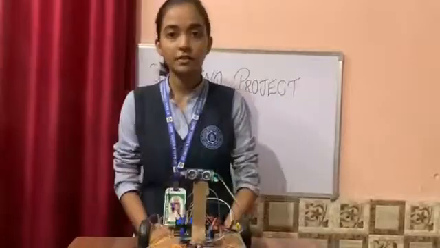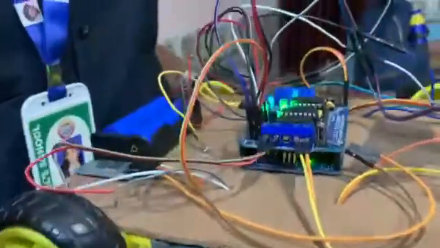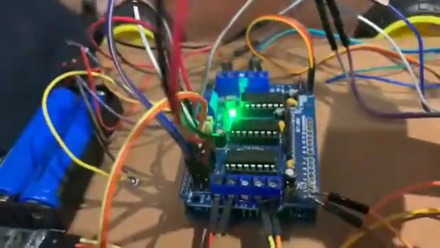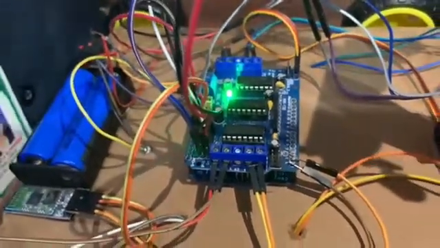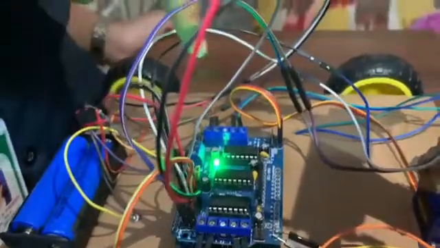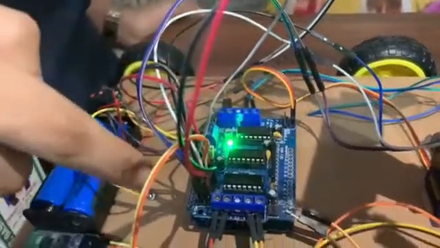Talking about the wiring, DC motors have two wires each—one is positive and one is negative. All eight wires are attached to the motor driver through the M1, M2, M3, and M4 plugs.